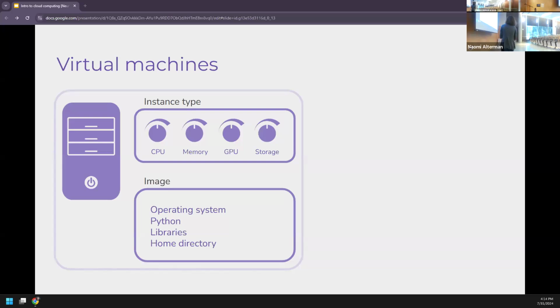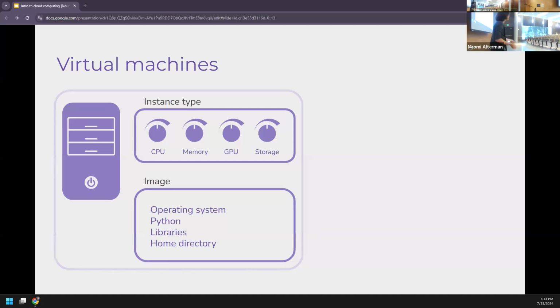Usually the way that this choice is presented to us is as pre-configured instance types. And so there will be a VM instance type that has 4 CPU threads and 16 gigs of memory. And it's in a series that all have 4 CPU threads, but maybe increasing amounts of memory. And each of those have a different price associated with them. Some of them end up being very costly. Some of them can be very, very cheap.